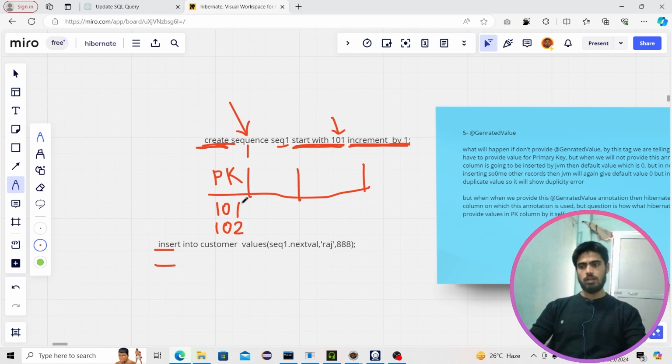So it doesn't have to start from 1, it has to start from 101, and then we can say in sequence that increment by 1.